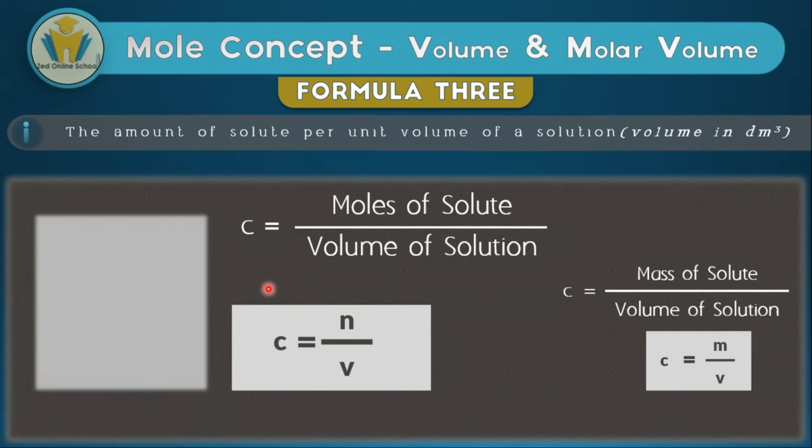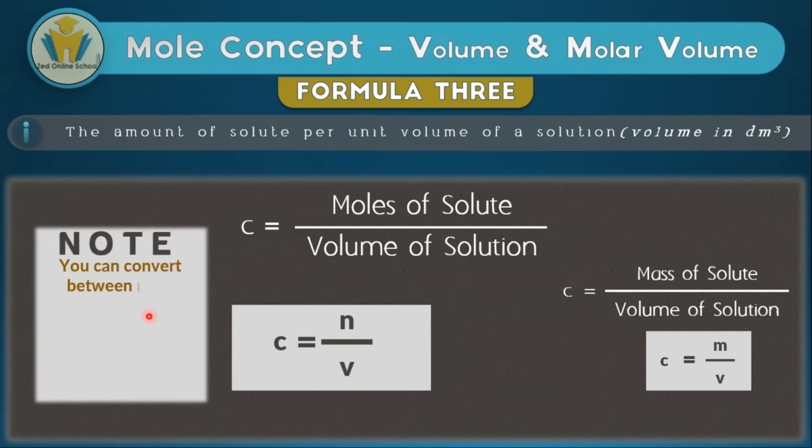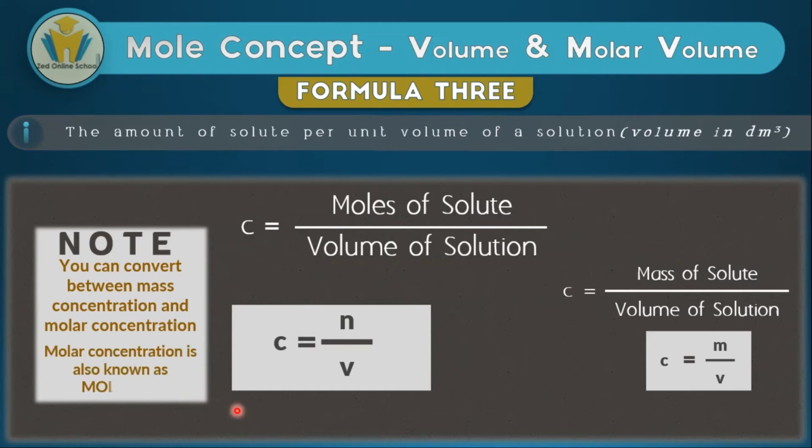Now, two things worth noting also is that you can convert between mass concentration and molar concentration. If you want to know that, check the video about how to use mole concept formulas. Next, you should also always remember that molar concentration can also be referred to as molarity. Now, with these three formulas, you can now be able to easily apply the mole concept.